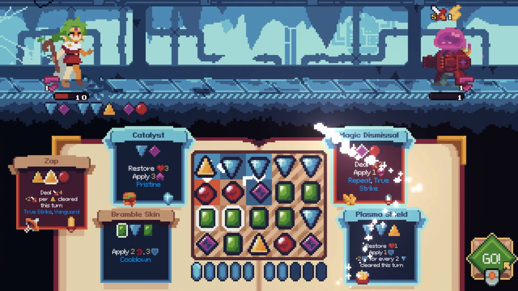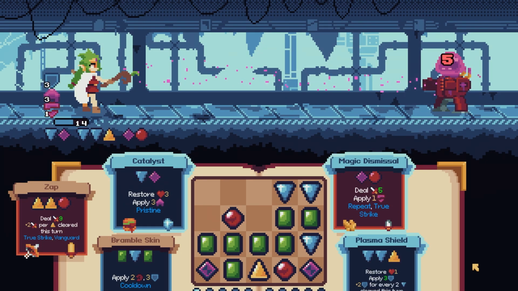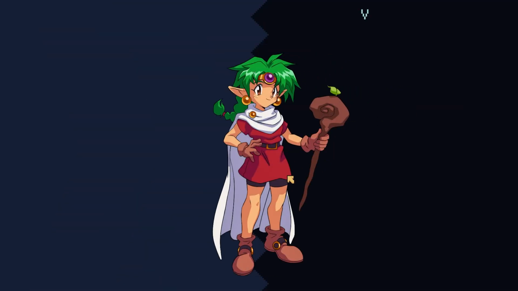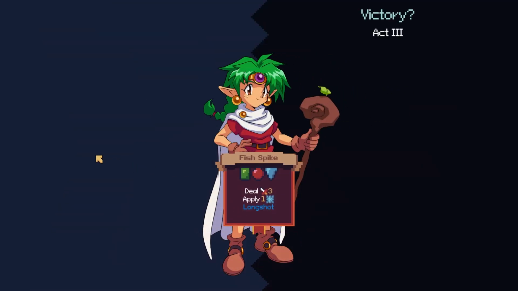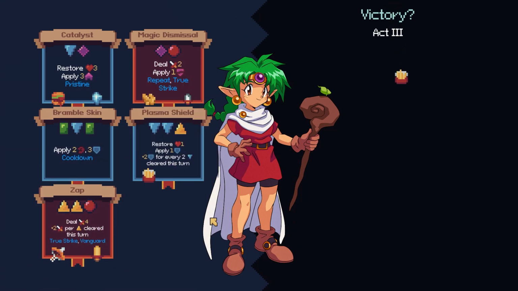Just to heal up, to be honest. We'll heal like 3, 4. Okay, we can always go back to the campsites. Oh, Victory question mark. Okay, whenever they do a question mark, there's obviously gonna be another boss.